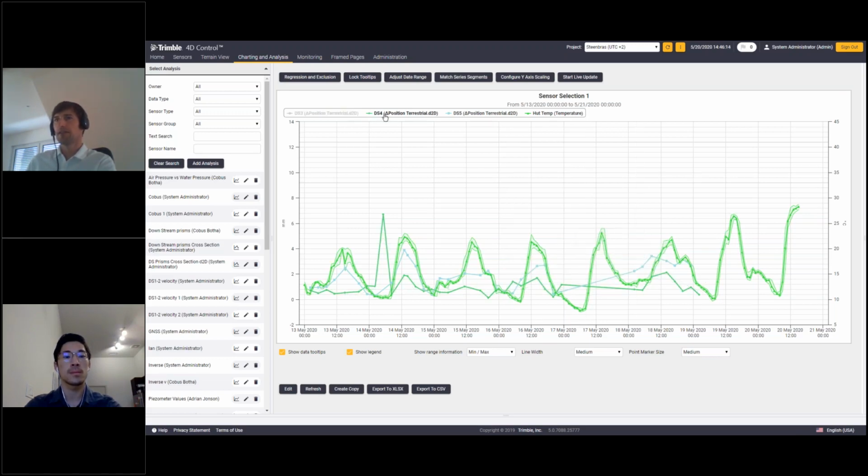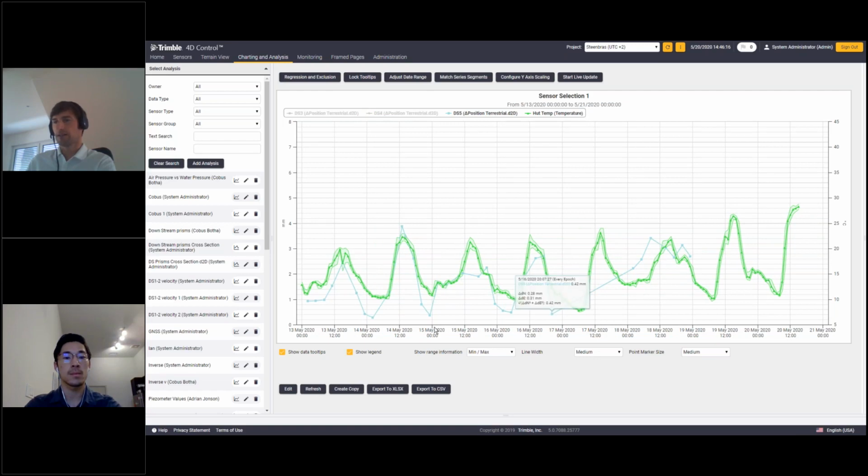Let me maybe disable 2 of the 3 targets. And here you now nicely see, although there is not a lot of movement, we are really in the millimeter range here. We have a 2D displacement of my target DS5 up here, which really follows the temperature. So there is a nice way you can analyze data, and this is an example to demonstrate that the 2D displacement really correlates with the temperature change.